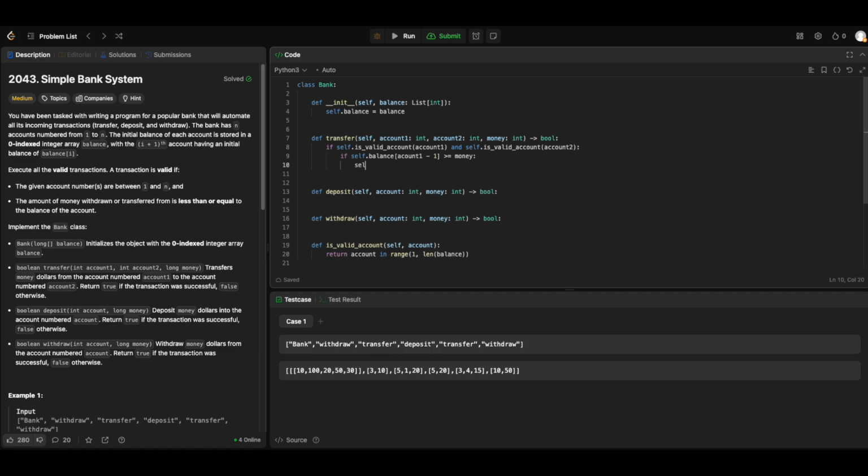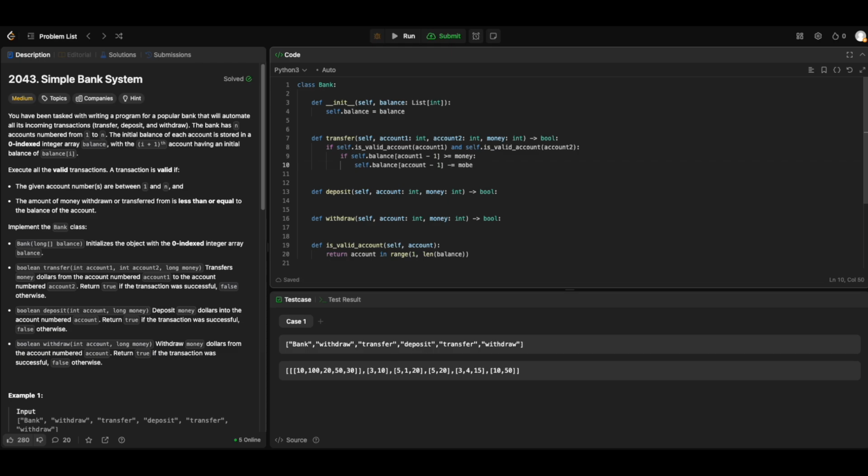So self.balance at account 1 minus 1 minus money.